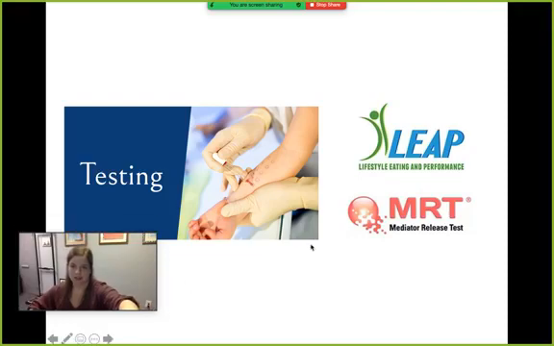So, testing here. There are many different tests that are available to decode food allergies, such as skin or scratch tests, various blood tests, such as the IgG panel, as well as bacterial breath tests. Now, there is a test that we are starting to introduce into the office that we're pretty excited about, and I'm just going to explain a little bit about that to you.